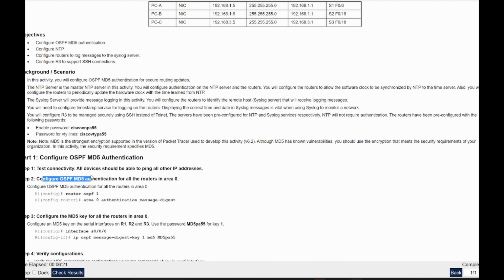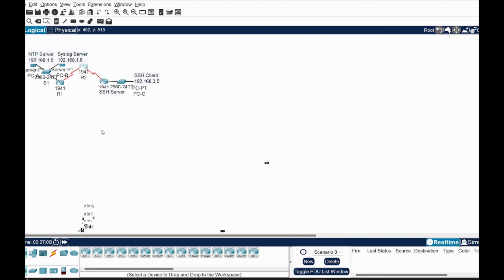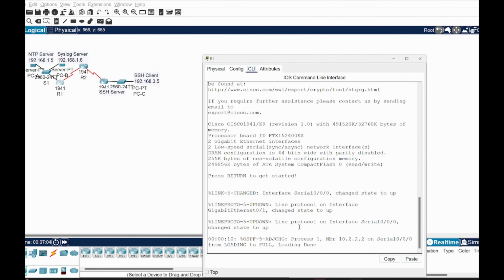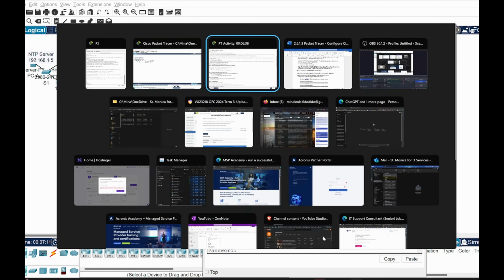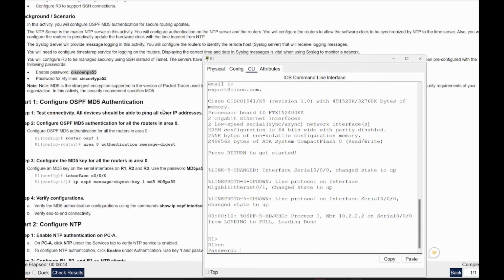Step 2, configure OSPF. Now we go to R1. So let's go back. Where is R1? That's R1. CLI, enable mode. Let's go back and get the password. The enable password should be this one. Can we paste?